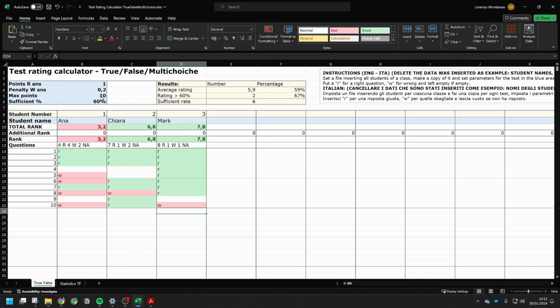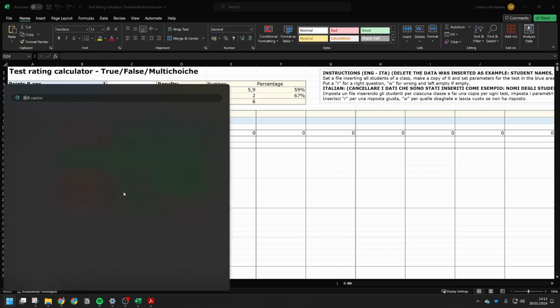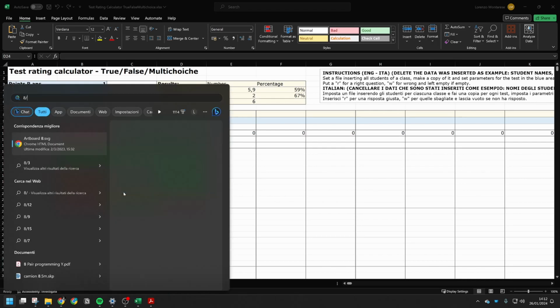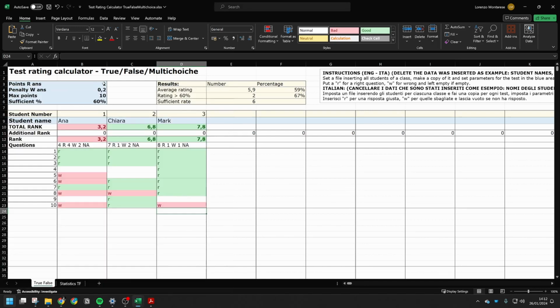The max points is 10, but for example, if the part with multiple-choice answers has an exercise that is 2 points, and that is 10 answers, 8 points for these answers, and 2 points for the exercise, it is 8 over 10, 0.8 for each question.